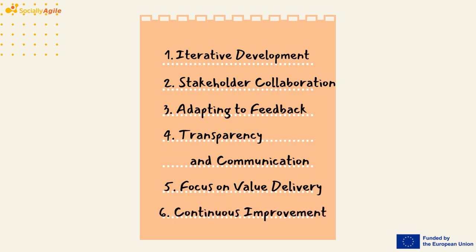6. Continuous improvement. The Agile mindset encourages teams to continuously improve their processes. Green Roots demonstrated this by actively seeking feedback not only on their project but also on their Agile practices. They used retrospectives to reflect on their performance and identify areas for improvement, ensuring that they evolved and optimized their approach over time.